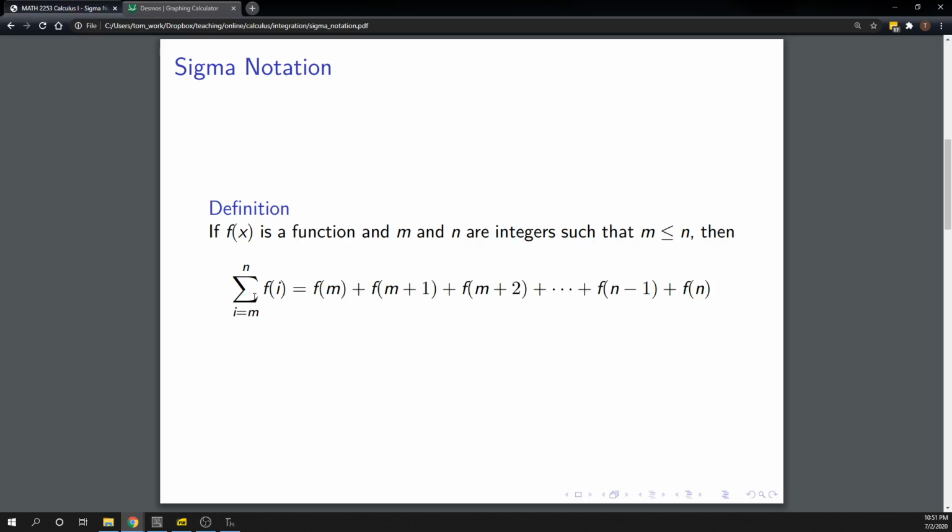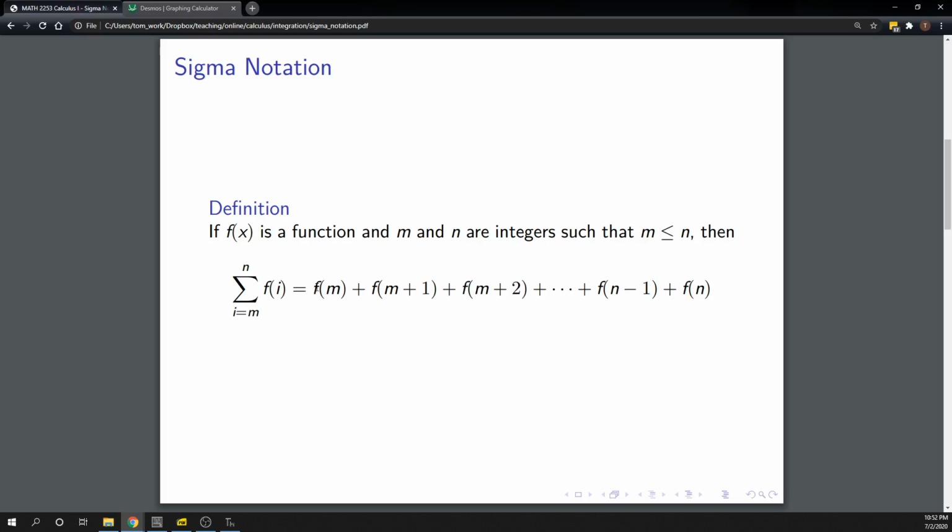This symbol is an uppercase Greek letter sigma, basically their version of the S, which is S for sum, right? Then this variable i is called the index variable. There is a starting number, that's this number on the bottom, and then a stopping number, this number on the top. And then over here we have a function of the index variable, in this case i. Although common ones are j and k, you'll see as index variables here. All right, so that's what sigma notation looks like.